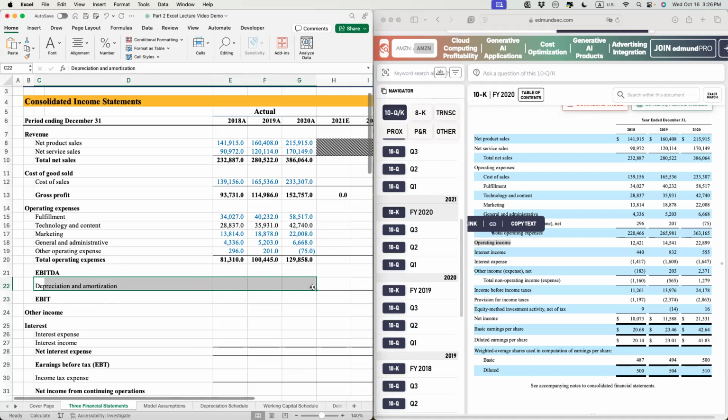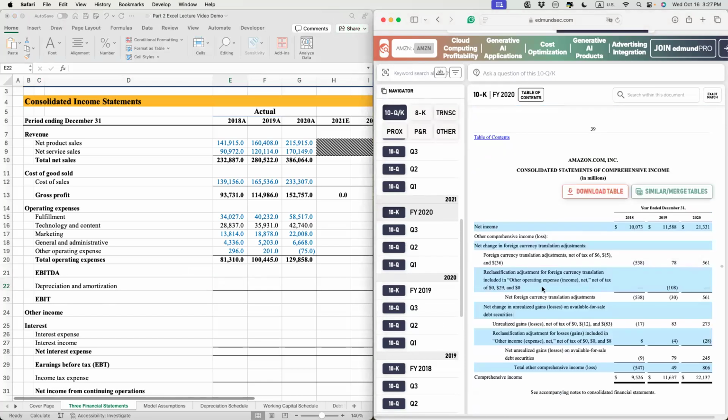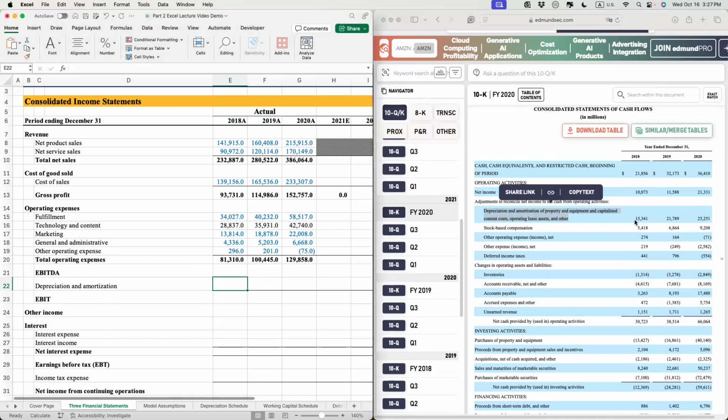So when we try to value the company, we will focus on the cash return, which means we should add those non-cash expenses back to get the return, which is EBITDA. Apparently, we don't have depreciation here, and we don't have EBITDA here, but we do have information. If you scroll back to the statement of cash flows, we do have information related to D&A. So that's where we're going to find the information for D&A.